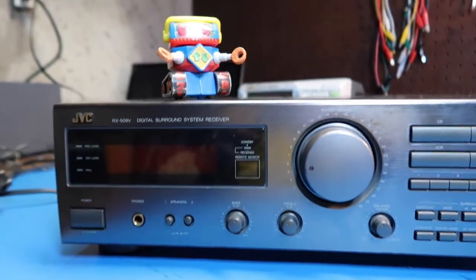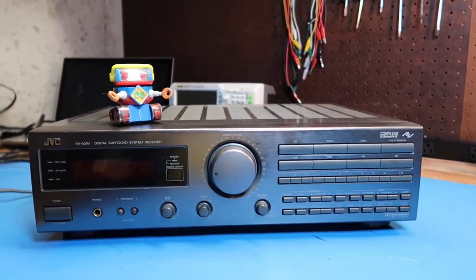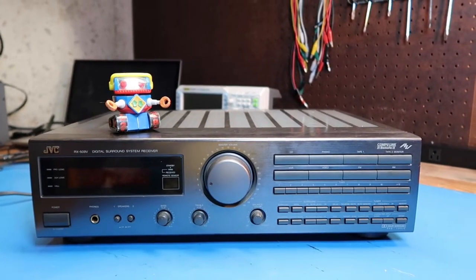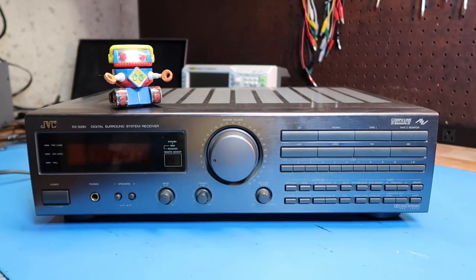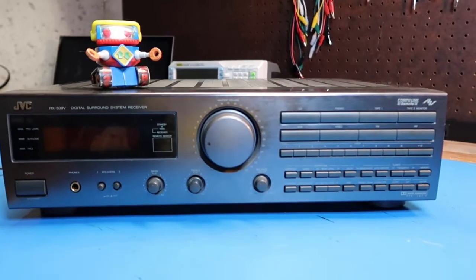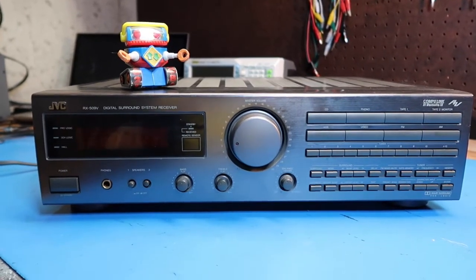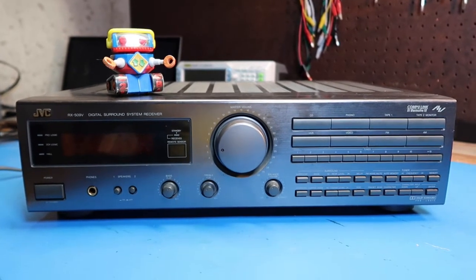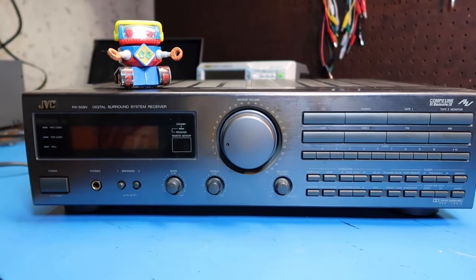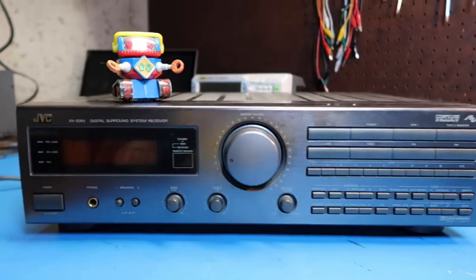This has a remote control feature. The remote controls on eBay go for about $40, so sometimes with older equipment like this the remote is worth as much as the receiver itself. I didn't really need this, but it's hard to turn down for free. It may be a better replacement for some others I've got in the same category — this has more features and more outputs. The primary system I use for general stereo listening has a bad remote; I bought a substitute that can only do a few functions. So I may end up replacing that with this if it sounds good, and then invest another $40 in a remote.